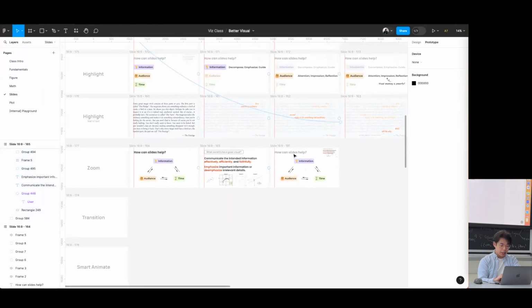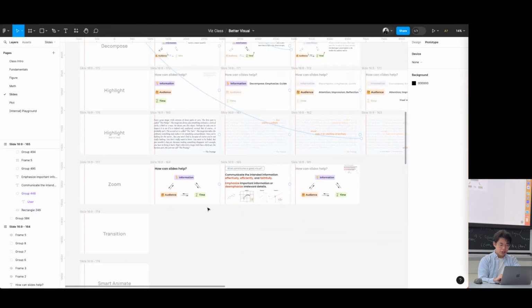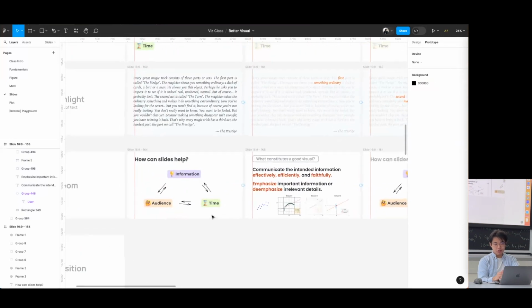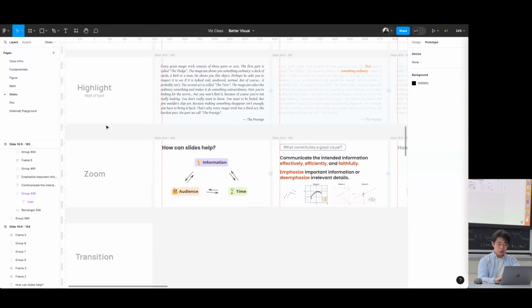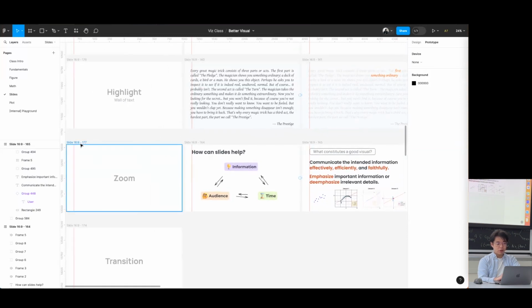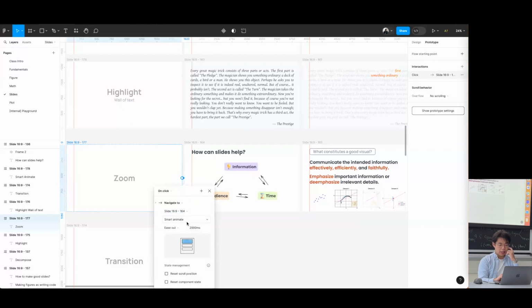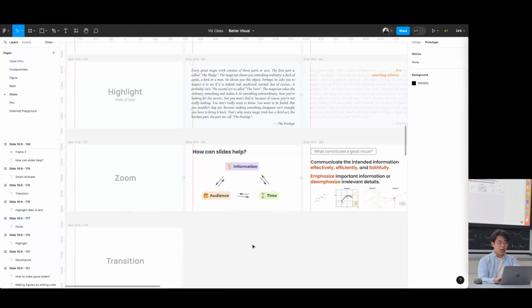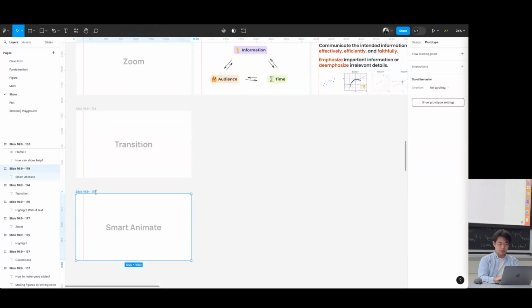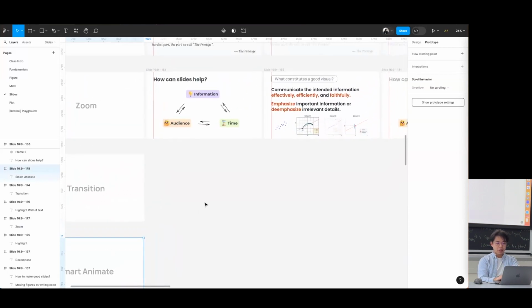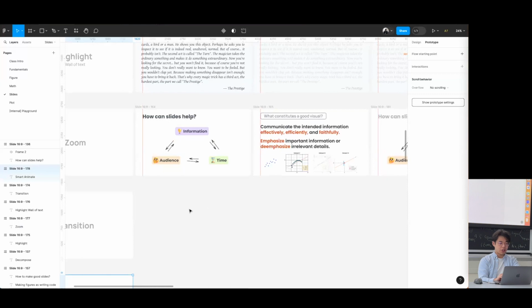So yeah, in terms of transition, I think it's pretty straightforward, because ranging from Keynote to PowerPoint to Figma, it allows you to specify the specific mode of transition between these page objects. For example, you can have the smart animation, you can have these moving options, and of course Keynote or PowerPoint will allow you more and richer options to choose between these types of page transitions. And then finally, Smart Animate is the tool that empowers everything here.